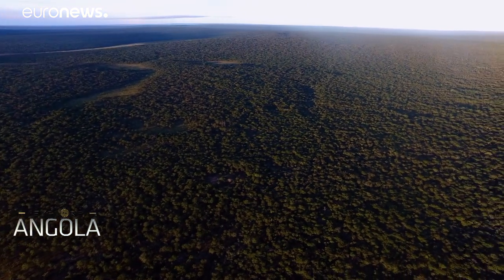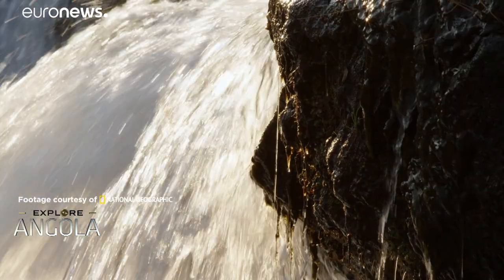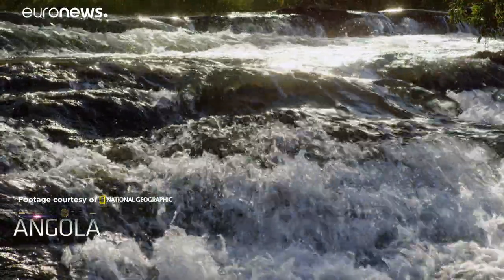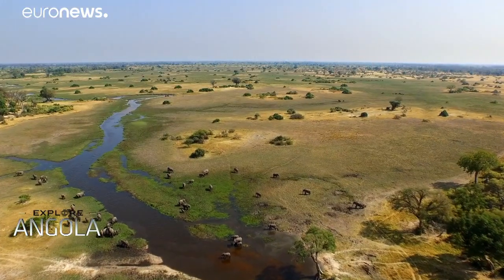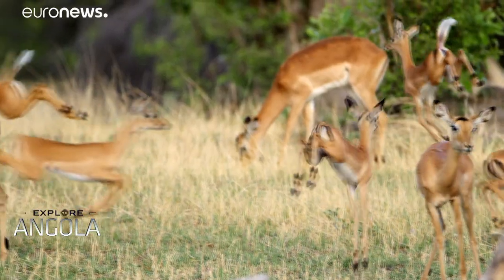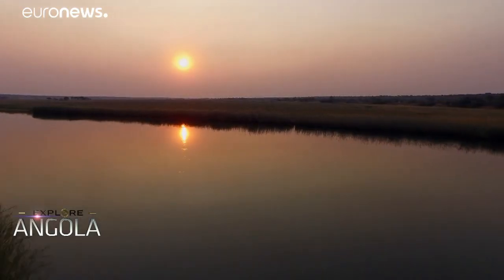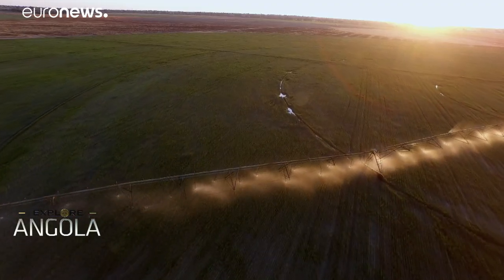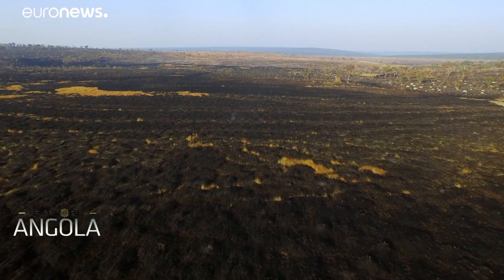During the process of discovering these new things about a landscape that no one really knew anything about, they found new opportunities and potential for protected areas. Each year, 2.5 trillion liters of pristine water flow from Angola to support the lives of thousands of people and countless wildlife in Botswana's Okavango Delta. But the rivers that supply this water in Angola are not protected from commercial development, wildlife trafficking, and deforestation.